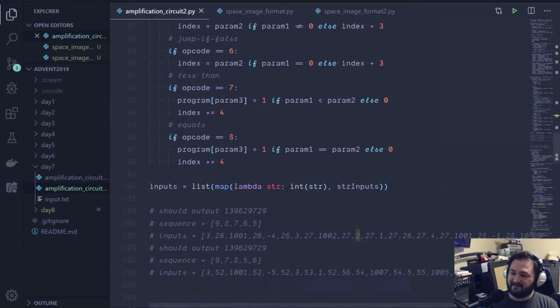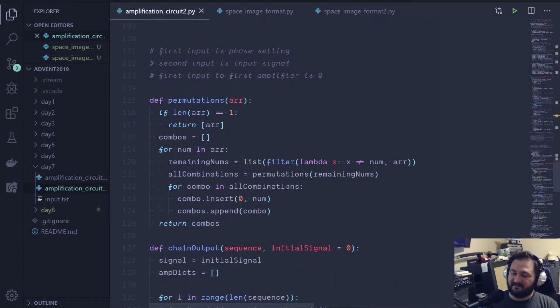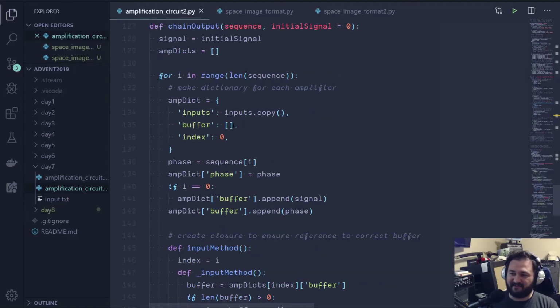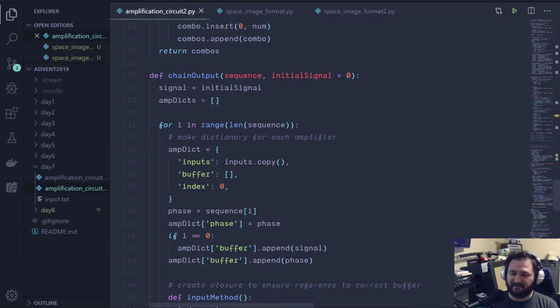What else? So aside from that, still had the permutations. I had to completely trash and rewrite my get output function.